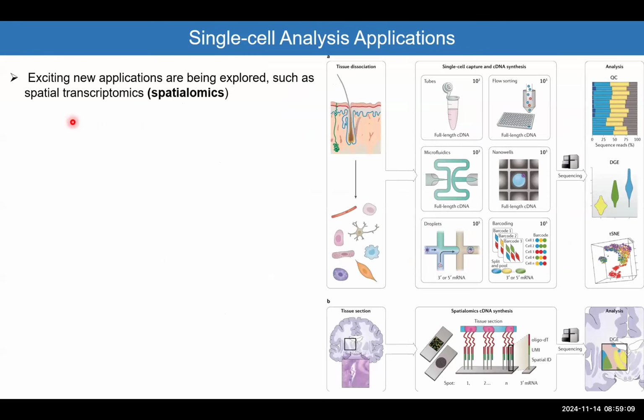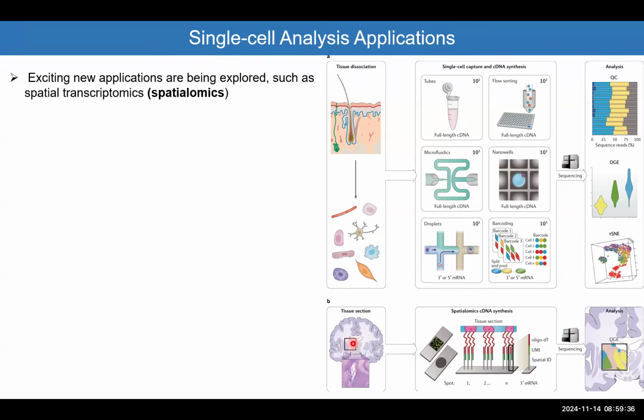Okay. Now, you can perform single cell analysis on tissues as well. Here they are giving you an example of the brain. Forget about everything else in this slide. I just didn't want to modify it, and I wanted to keep only that part to tell you that you can take a small part of a tissue and perform single cell analysis within the tissue.